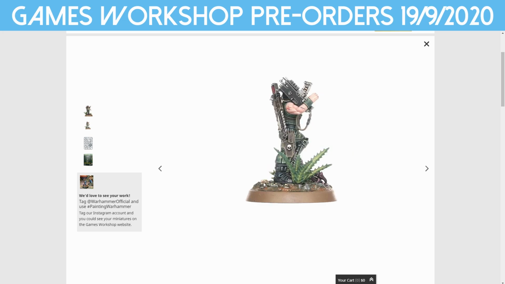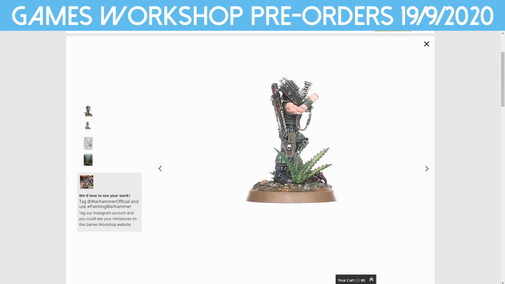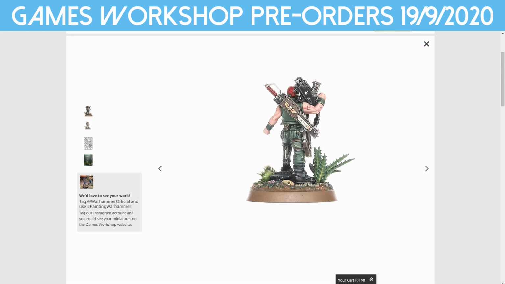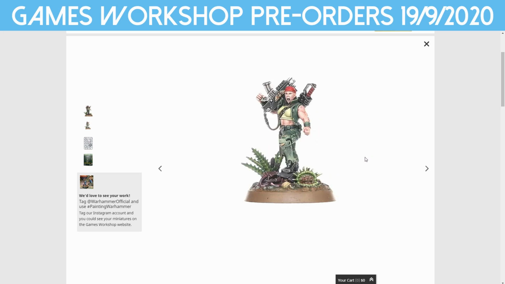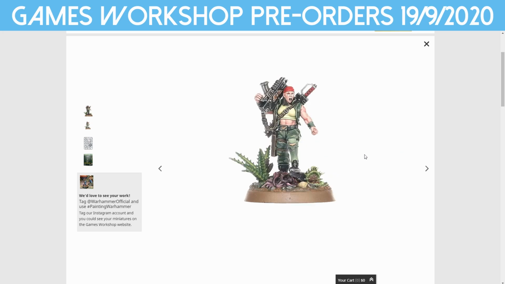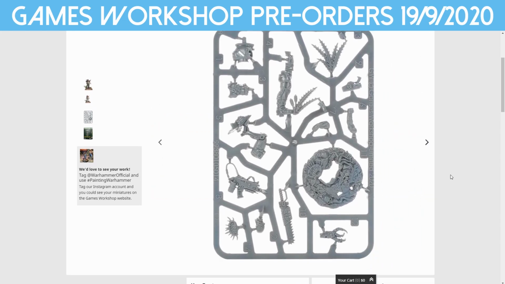She comes with a bolt gun, I think it's a bolt gun. Yeah, bolt gun, chainsword, las pistol, and vicious glare. So you see the bolt gun there, las pistol there, and a really cool chainsword strapped into like a leather strap on her back. I really do like that. And yeah, she'll take you out. Really cool model. I really like it. So I have picked this up. So as soon as I get that, I will review it.